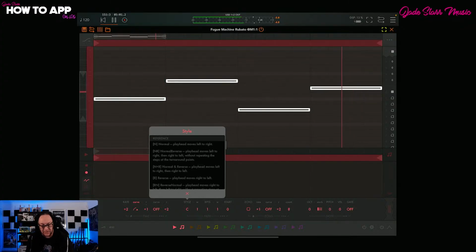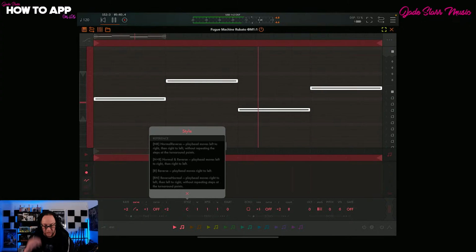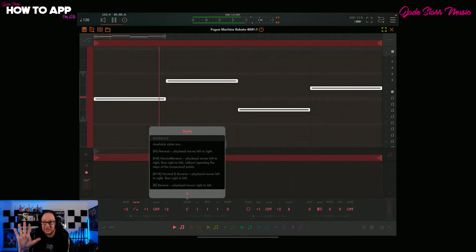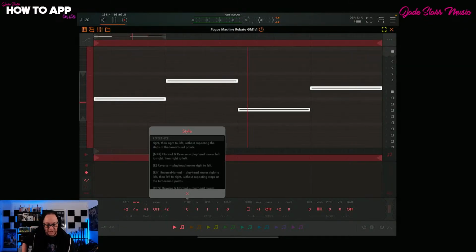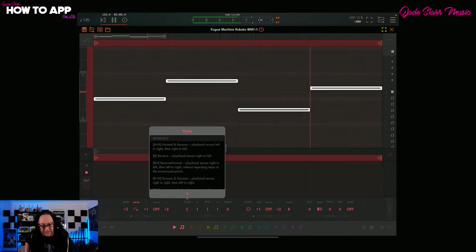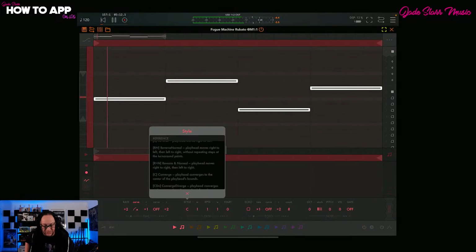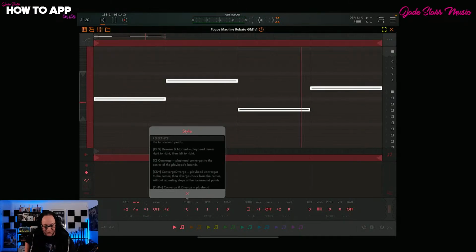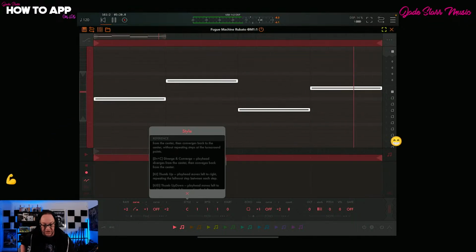And again, scrolling down will give you all the lists of them. So you've got normal, reverse. Sorry, normal is what N stands for. Then normal, reverse. Normal and reverse, reverse, reverse normal, reverse and normal. This is converge, and then you've got converge and diverge, converge, diverge. So there's so many of these.